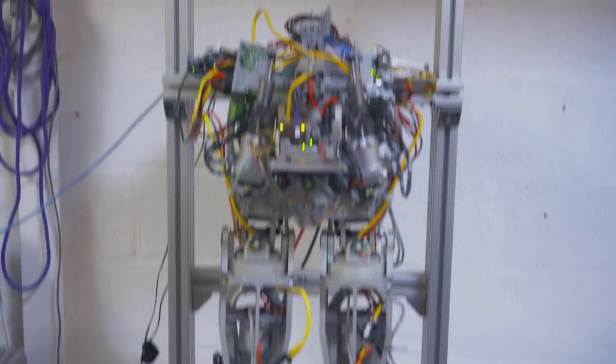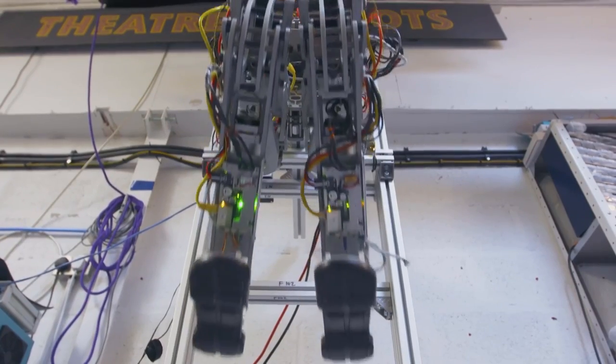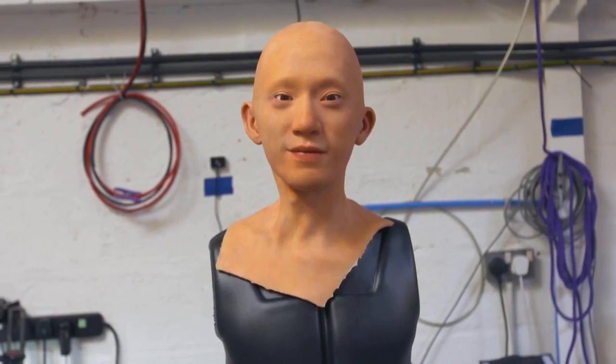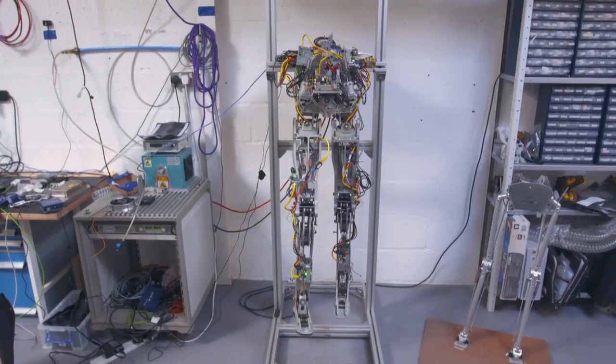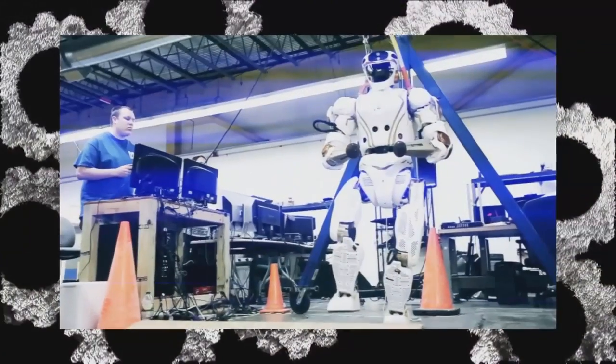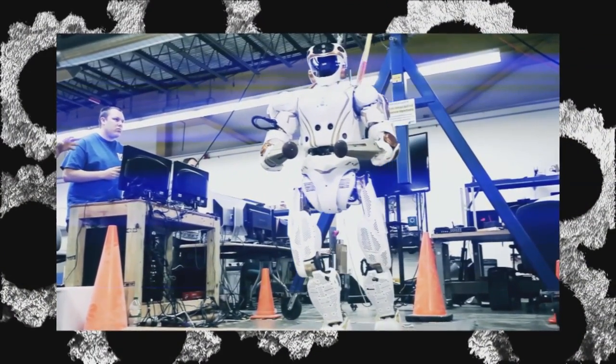Engineered Art's are also developing legs to make these robots walk, with the aim of combining facial recognition, lifelike features, and realistic movement to create the ultimate entertainment bot. If you could make this robot run up to you, press its nose against your nose, jump out the window — it's like taking the cinema experience and making it real. Whether it's exploring new planets or creating whole new forms of robotic entertainment, there's no doubt we'll be seeing more and more humanoid robots like these in the future.